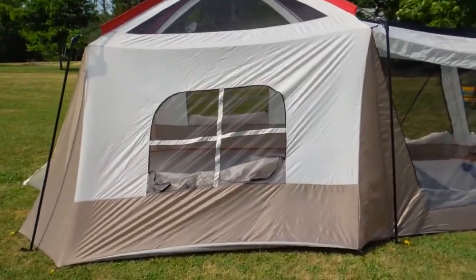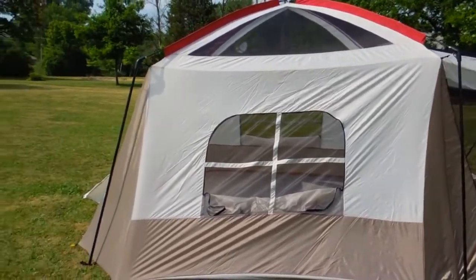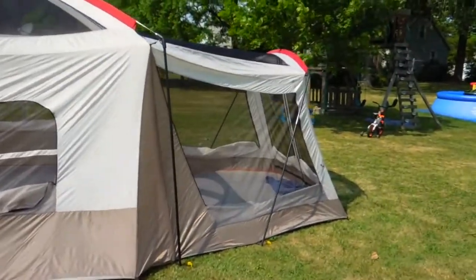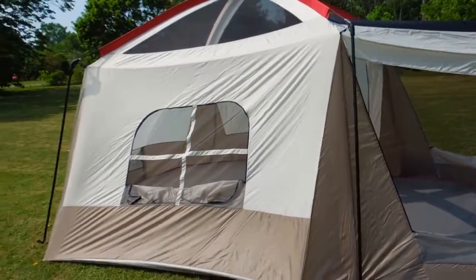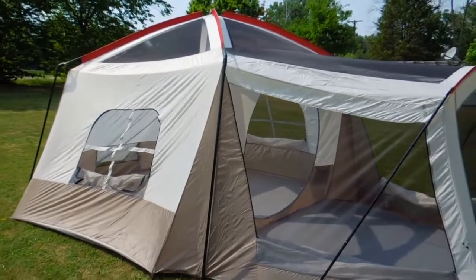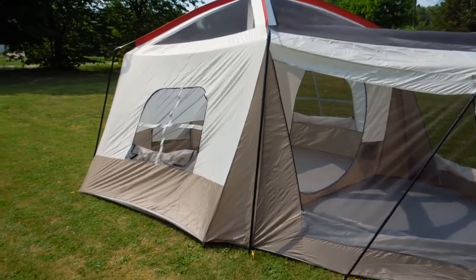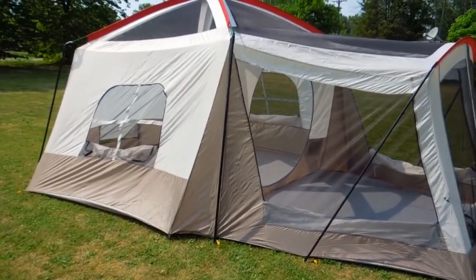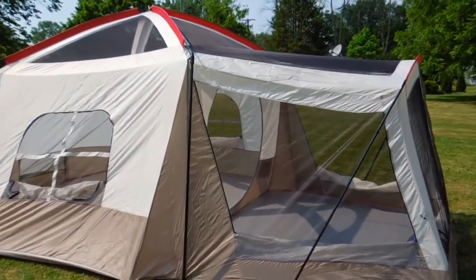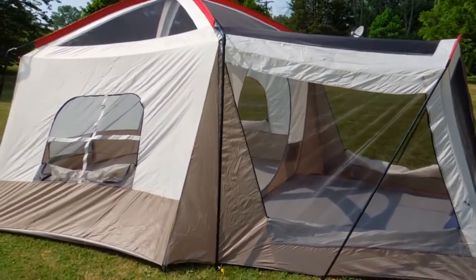Compared to my Walmart tent that I had previously, I believe it was a 4-person, the main room here is about the exact same size. So the only difference is the addition of the screened-in porch with a floor. So I like it. It's not small by any means, but everybody was really making it sound gigantic in their reviews, and I personally don't think it's that big. So I don't know, maybe if you're limited on space, maybe it's a little too big, but like I said, I've never been to a site here where this thing wouldn't fit.